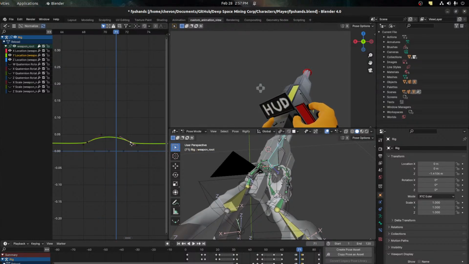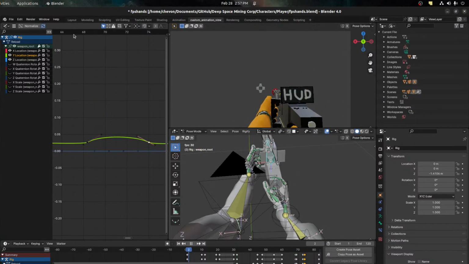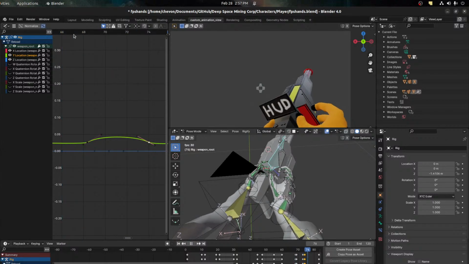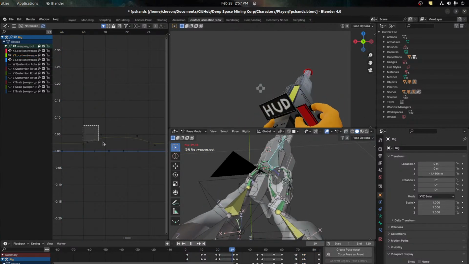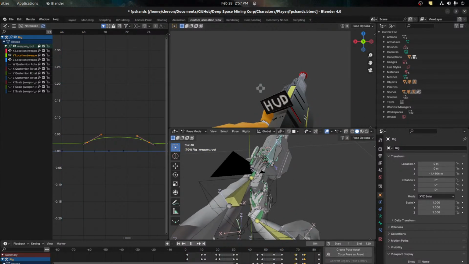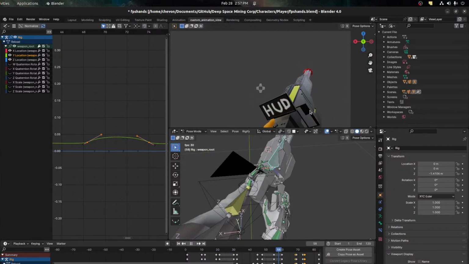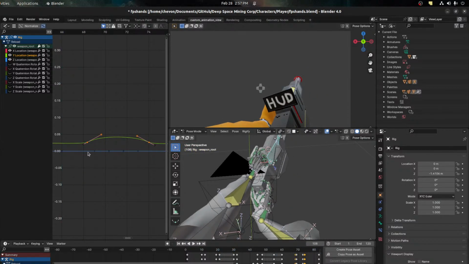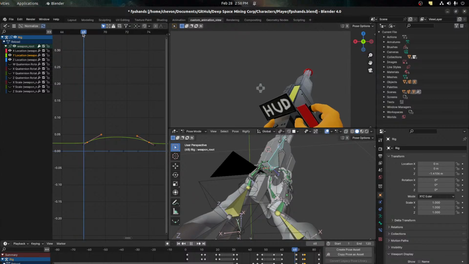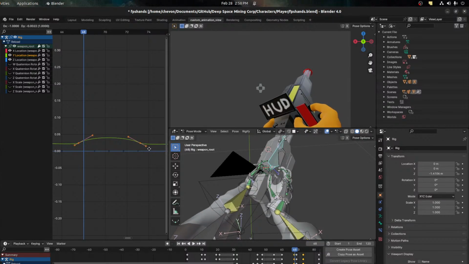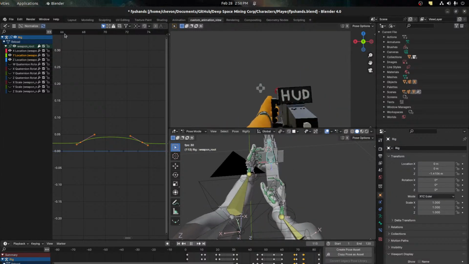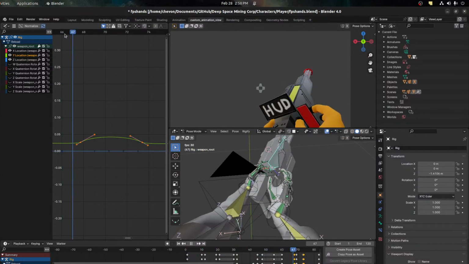Oh, could make it delay a little longer too. Does it look fine? Like right when I push it in. Right here. Oh, it wants to go back. There you go.